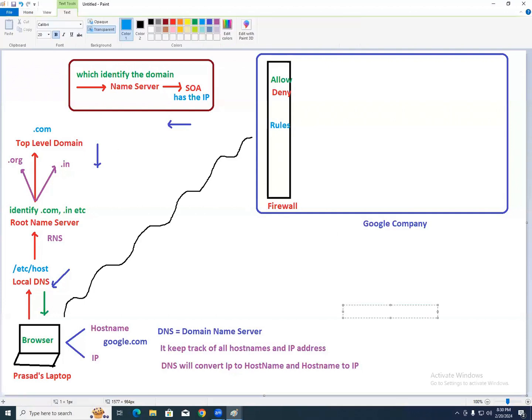Now tell me, as a part of the basics, what is the port number of HTTP? This is a misconception most people have. Some people say 80, some people say 80.